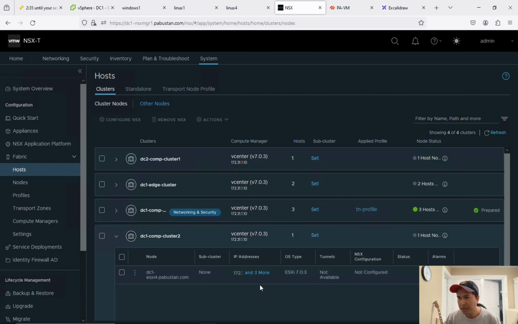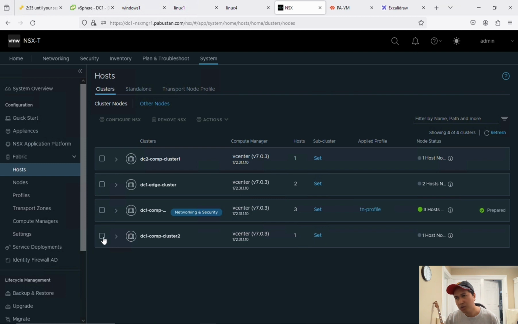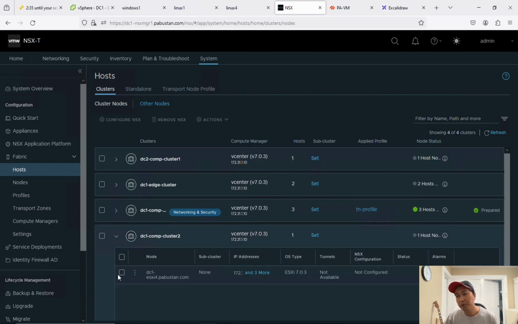I can do it per computer, for example, or I can do it per cluster, because sometimes you need to configure only specific hosts that will participate in your transport zone overlay. What do you mean by that? Transport zone overlay.